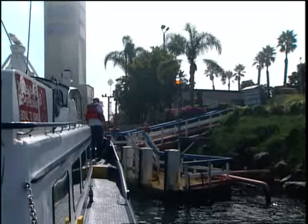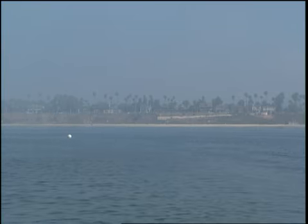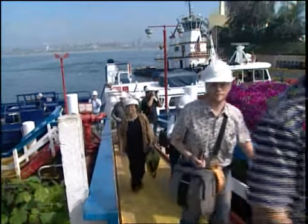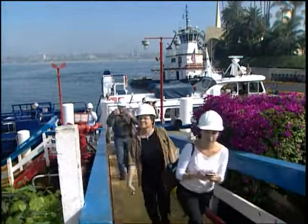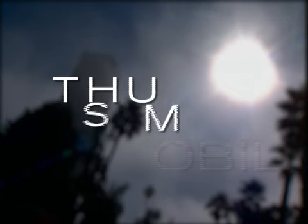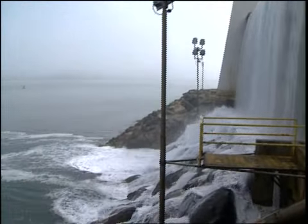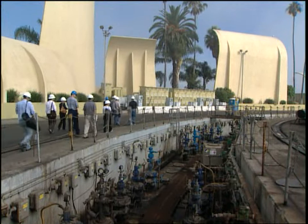The Wilmington oil field was discovered in 1932, and it touched off an oil boom in Long Beach. After residents became concerned that their scenic city would be turned into an industrial zone, a consortium was formed to produce the oil and natural gas from offshore islands. The consortium was called the THUMS Long Beach Company, taking its name from the first initials of the member companies. Together, they built 4 islands using tons of boulders and sand, and they created a test bed for many of the advanced oil field technologies used today.